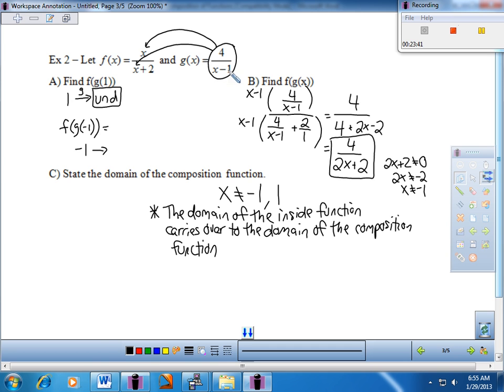So that would be a -2 down below. 4 divided by -2, that's -2. And then I would try to put -2 into the f function, and take a look right here, guys. Am I allowed to put -2 into the f function? No. And so you see, both ways, both values, starting out with this and starting out with this, eventually produces an undefined. One does it right away on the inside function, and again, that's our conclusion, that the inside function restrictions carry over to the overall domain.